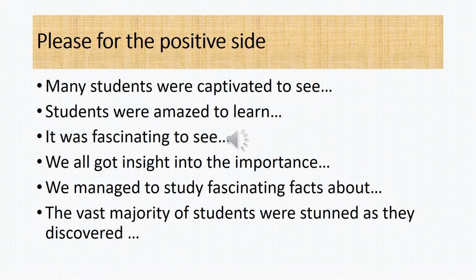When you write a report, you might have to write something positive, something negative, something attractive, captivating, and something dissuading. So many things are possible. When you have something positive to say, it is better to use some of these phrases to create a good impression on the examiner. The first one is, many students were captivated to see. They were really attracted, excited by something, and students were amazed to learn something new about the factory or recycling center and so on.